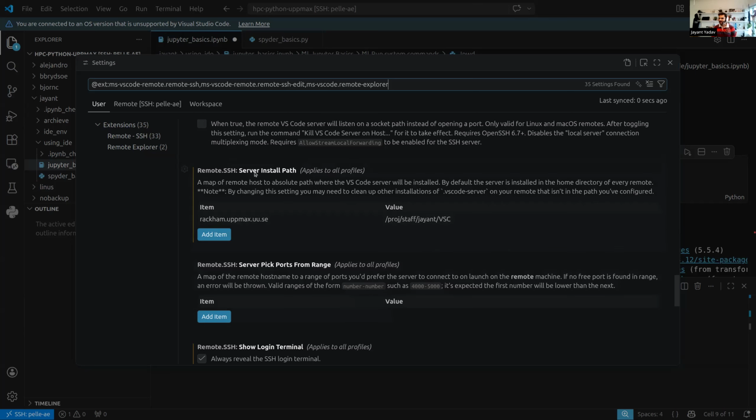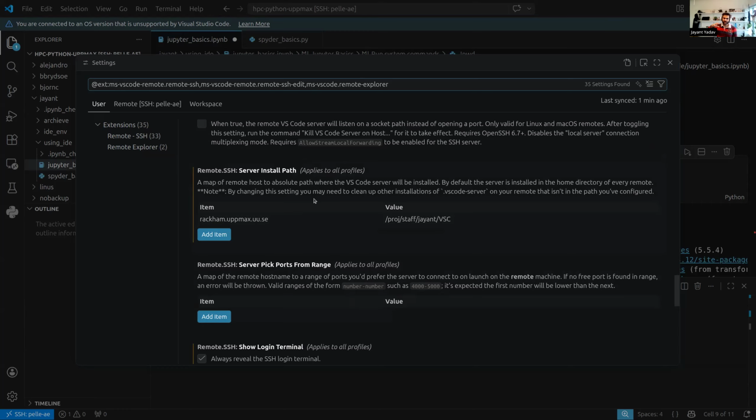Coming back to this, I was showing you that on VS Code, if you go to your settings, you can also play around with where your extensions and other things are installed on your remote host. One thing to keep in mind is that VS Code takes a lot of space and installs a lot of files. By default, it will install everything in your home directory.